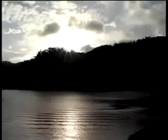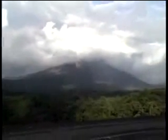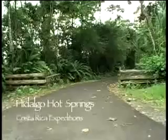After spending a relaxing night at La Mansión, it is time to begin our volcanic adventure. As we cross the dam at Lake Arenal, we catch a close-up glimpse of Arenal shrouded in the clouds. But for now, we're going to head around the volcano to what we consider a major find for those seeking the real Costa Rica, so listen carefully.